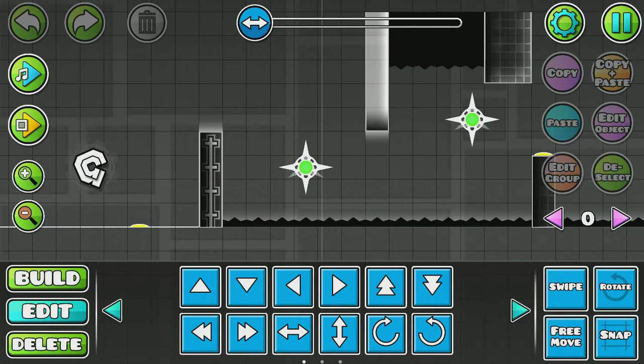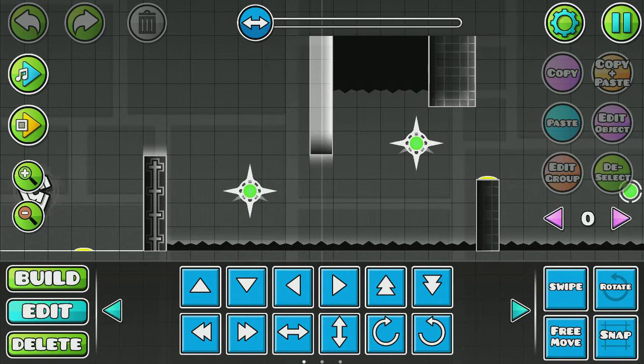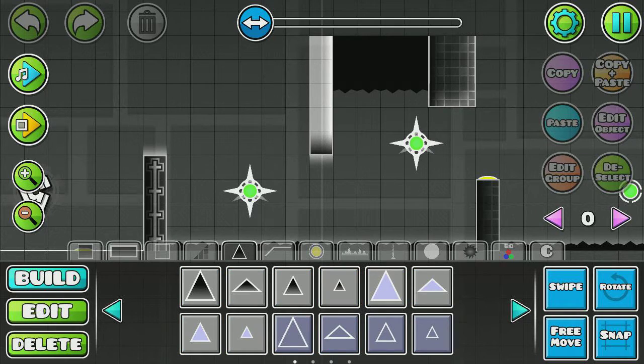What you're going to want to do, if you're going to want to make a demon level, you need to make at least 5 pretty moderately easy levels before you actually make a demon level, just to figure out what your design is. Don't try and copy anyone else's design. Try and make your own design. I know it's kind of hard.